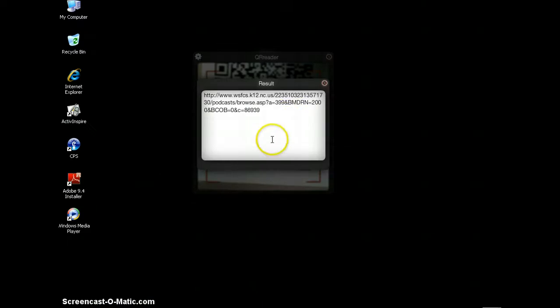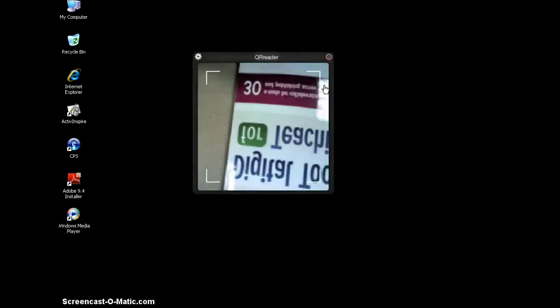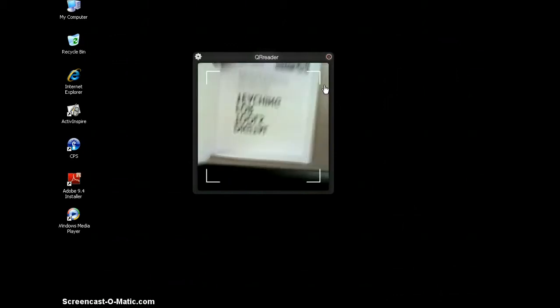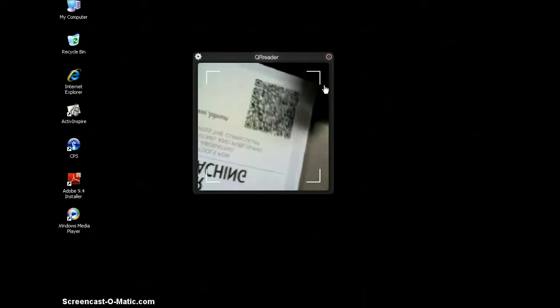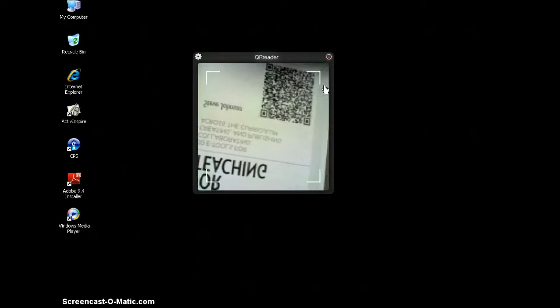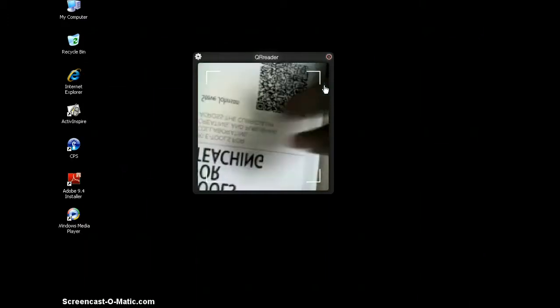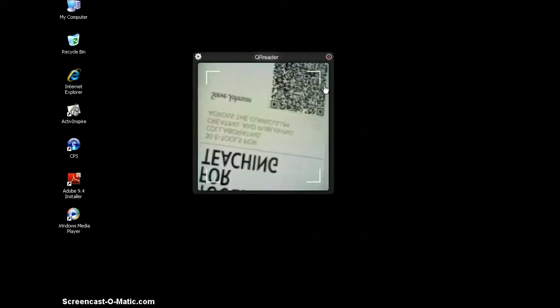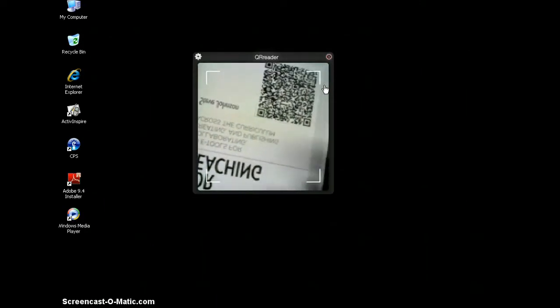So how could you use this with a book? One of the examples I saw yesterday was how you could use these in books. This is a book I have, and I know it's backwards, but this is Steve Johnson, EdTech Steve on Twitter's book, Digital Tools for Teaching. Let's say I'm a kid and I come across this book, and in the front of the book I see this code. If I'm a media coordinator or a tech coordinator, I can put these in the books and then students could create podcasts, they could create video trailers. There's a really cool website, 60-Second Recap, that will do little intro trailers to the books that you could have kids create.